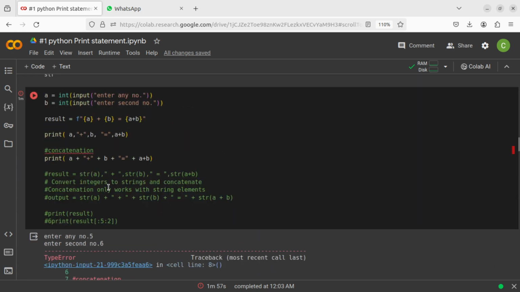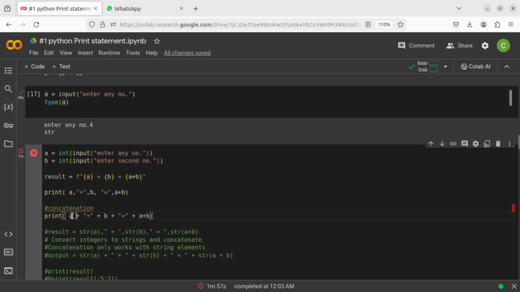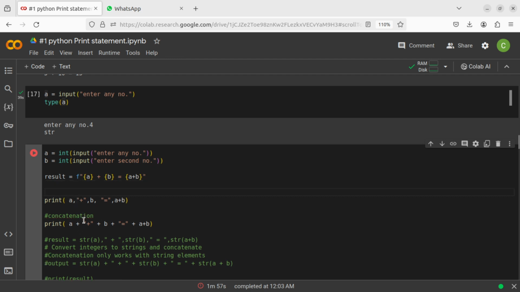Exactly. So concatenation takes place between strings only. Any confusion? Here both sides are integers only. No, a is an integer in both print statements. So this is not concatenation. Why are you comparing this with this? See, this is not concatenation. Here we don't need this to be a string. In the second print it is doing concatenation now. Exactly. Now here we want only strings.